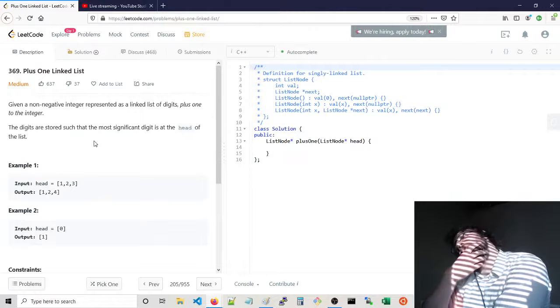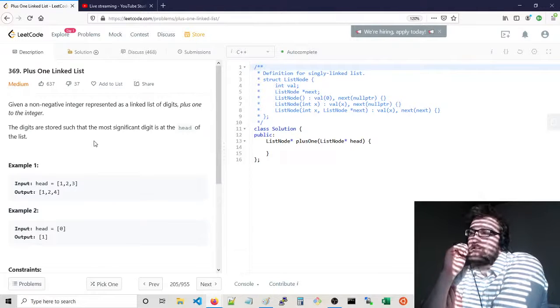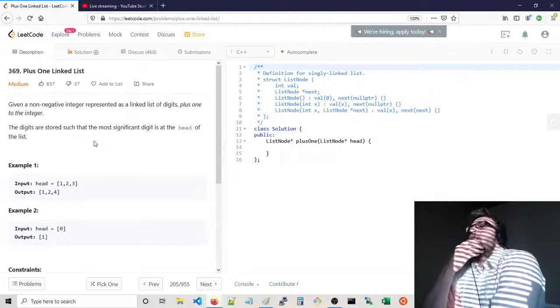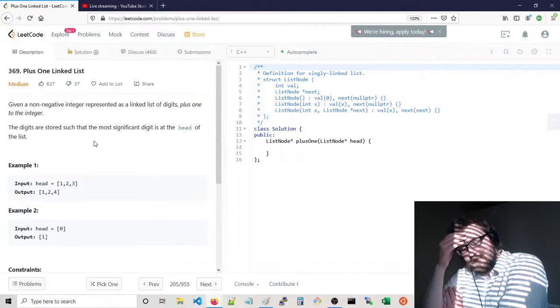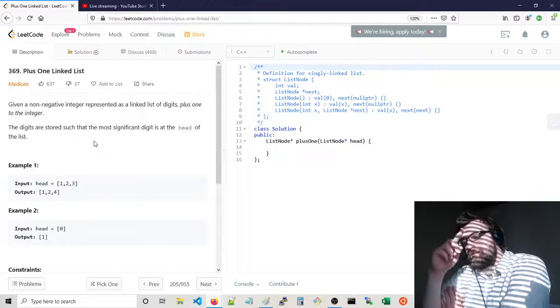Basically you have a while loop: reverse, while loop, reverse, and then you're done. The while loop is going to be reverse, increment, and reverse again.